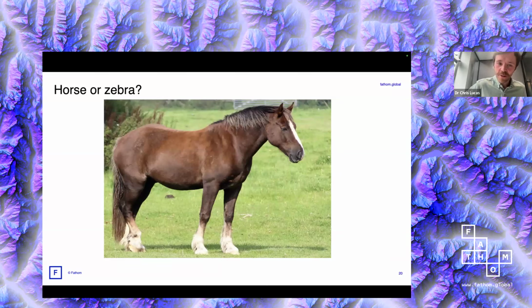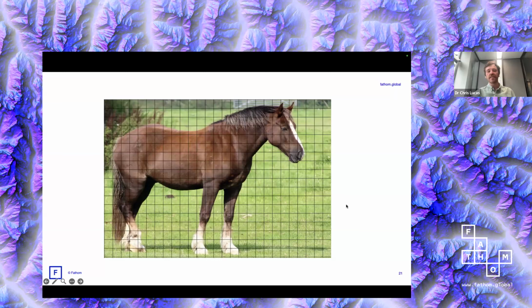So what's the point I'm trying to make here with this ridiculous game? Well, if we asked a computer to do this task, we know that we can represent this data in some special way. And the way we represent that is as pixels. Now these are obviously a bit bigger than the pixels in the image, but go with me. Each pixel contains some information, and when we consider them all together as a whole in a grid, they come together as greater than the sum of their parts, and we're able to make much more sense of what is actually happening in this image. But the point I'm trying to make here is that without computer vision, we're simply looking at one part of the image at a time, and that task becomes a lot harder.